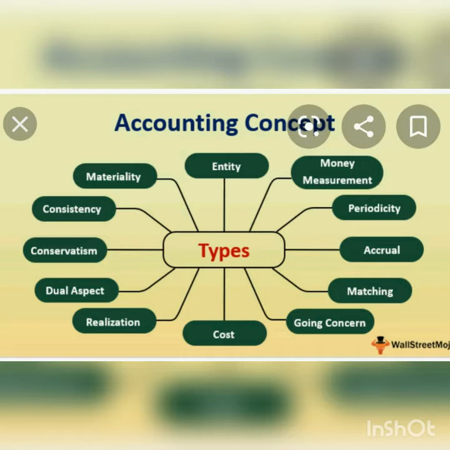This at times becomes confusing to the learners. Instead of going into the semantics of these terms, it is important to concentrate on the practicability of their usage. From the practicability viewpoint, it is observed that various terms such as principles, postulates, conventions, modifying principles, assumptions, etc., have been used interchangeably and are referred to as basic accounting concepts in the present module.